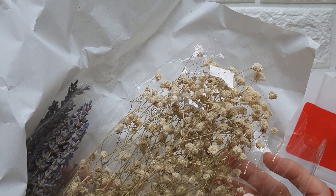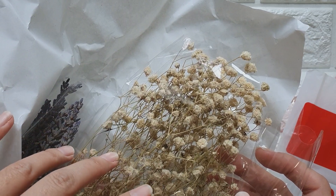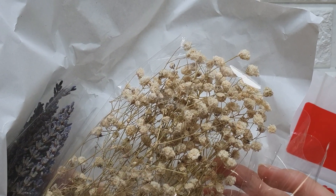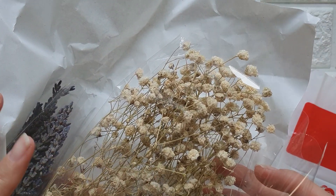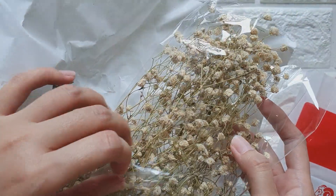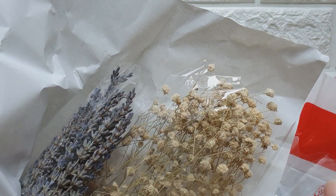I'm sorry if my voice sounds different — I got sick when I got home from our trip. Lastly, I got a few dried flowers from a shop called Natural Kitchen, which I found at Namba Station. The prices were really good. These dried flowers are ones I plan to use for flat lays and resin projects. They're just 150 yen per bouquet, which is a great price because dried flowers are usually expensive.